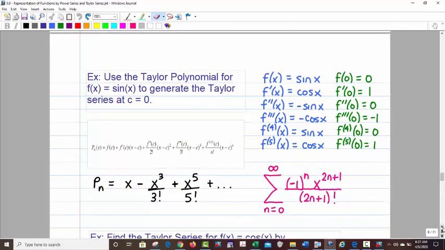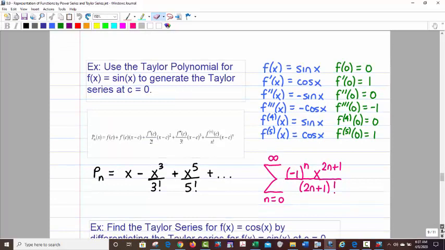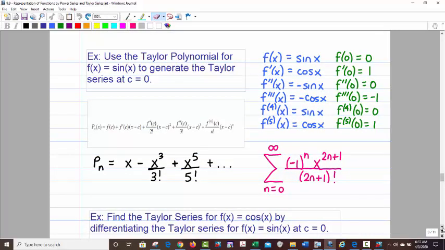Now I'm doing it for sine. Okay, I think you're all right. I'll just skip through this part a little bit here. I just want to get to the part of interpreting the series. I'm sure you can do the Taylor polynomial, no problem. And notice this one, we're losing every other term here, aren't we? So not every term is there.